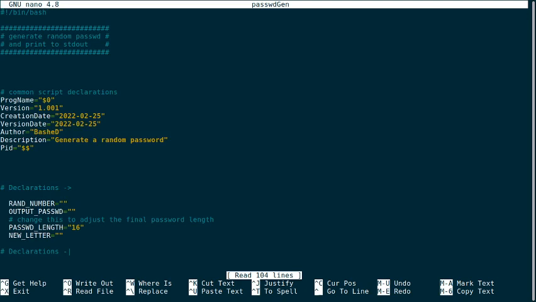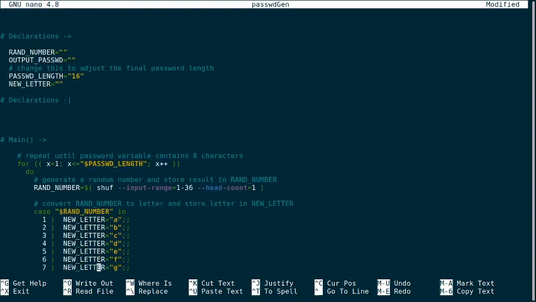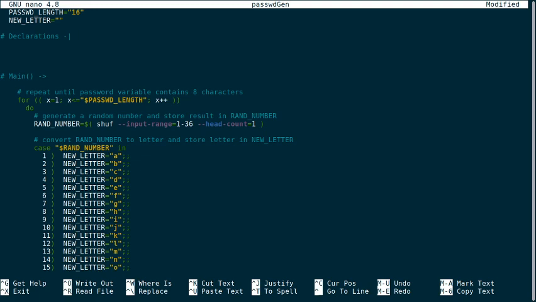And let's go back to the top of the script. First thing I want to do is, since this is version 2, let's change the version number and the version date. And let's go down here. I would like to change these comments a little bit so that they match up a little better to what I said about using the variables in the comments.